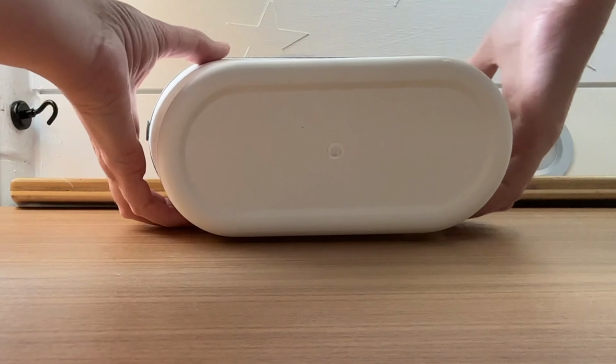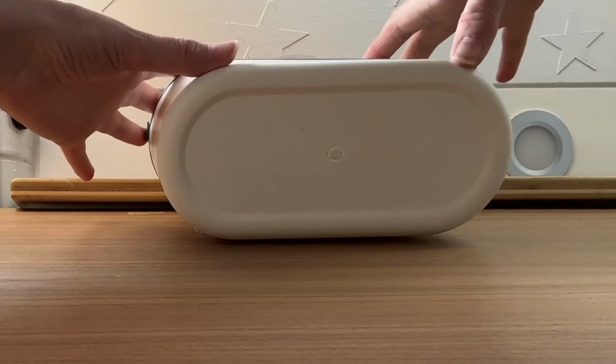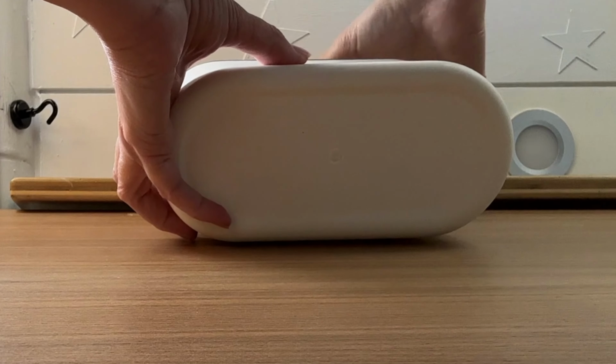Now, I know I'm not supposed to put this on here until 24 hours, but I'm not going to put anything else in it. I'm going to leave it empty. I had to make sure it was going to work. My van is a mess right now. I'm sorry about that. I'm going to get cleaned up today.